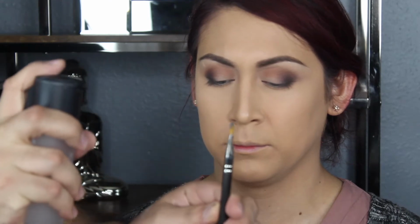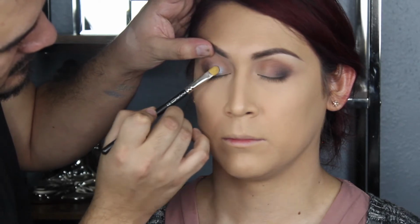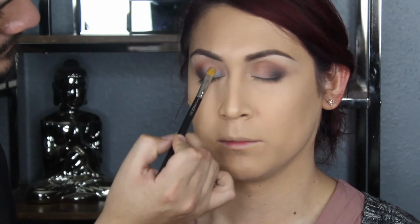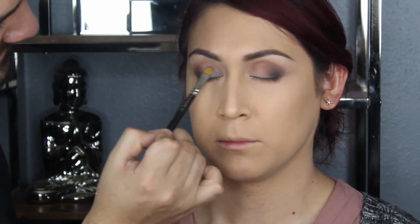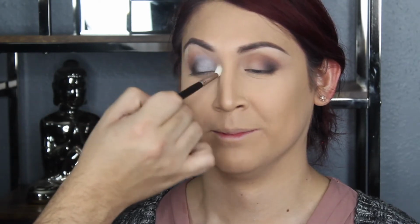Going back to the palette, I am picking Heavy Metal and I'm spraying my brush with a little bit of Fix Plus for more intensity, and I'm going to place that all over the lid. And I am just blending away the edges.